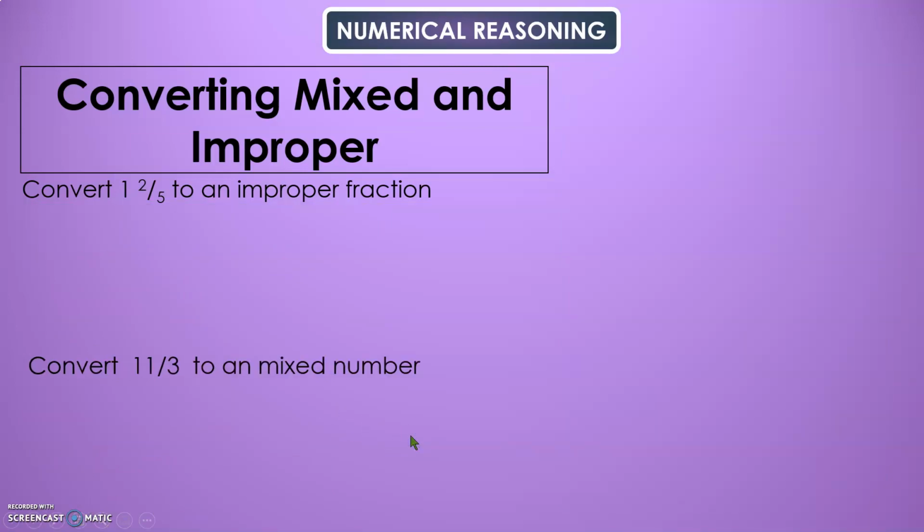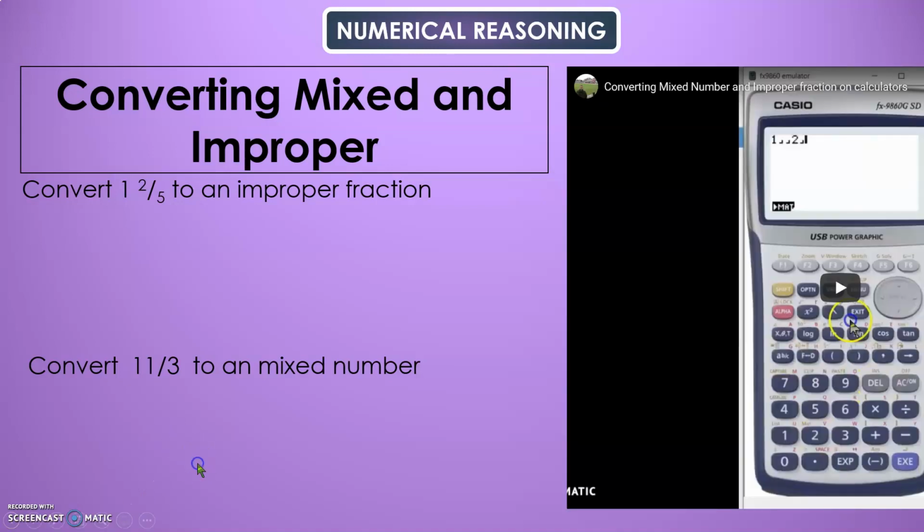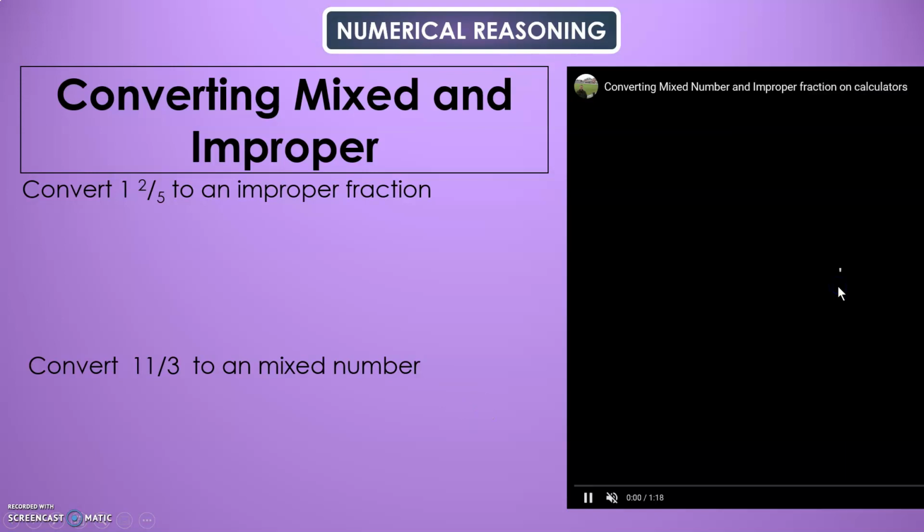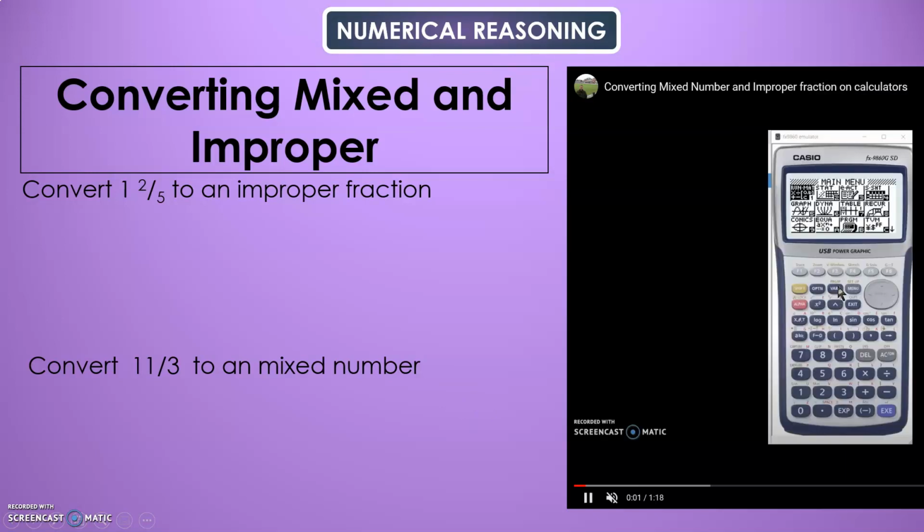Now, if you're using the other calculator, we're going to have a go at doing the same fractions, mixed number and improper fraction. It's pretty much the same. So the first thing we need to do is make sure we go into that run menu. So press 1, or we can move across to it and make sure that we press execute, and that gives us a clear screen.